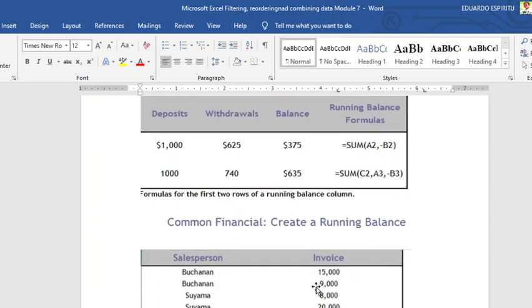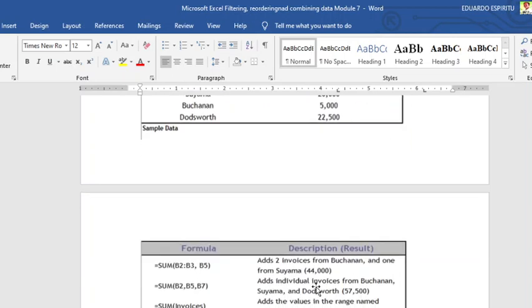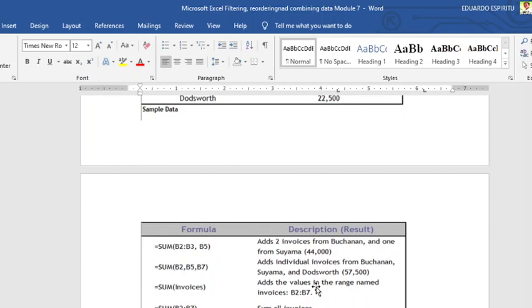There are a lot of things that you can do in Excel. Bear in mind that these are the basic formulas that we are encountering. We need to familiarize ourselves with the difference between absolute and relative cells.